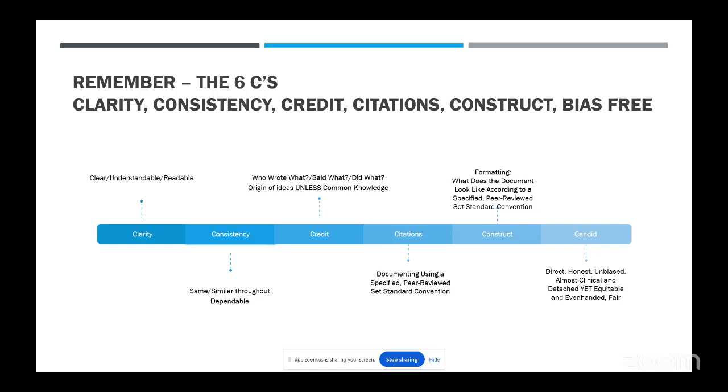So, yes, you are doing the research, but how do you communicate your research? And how do you communicate the research efforts of others? There has to be, remember, your paper should represent something that's dependable, that we can count on, because all of this is your reputation, your credibility. So your paper should present a direct, honest, unbiased, or bias free look into whatever it is that you are researching, your purpose and whatnot.